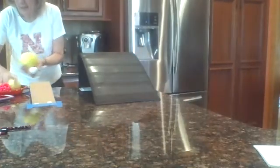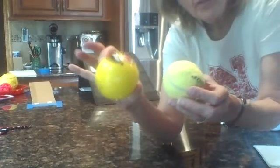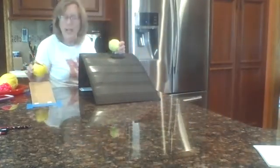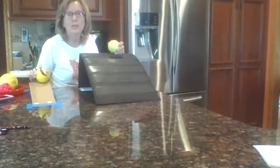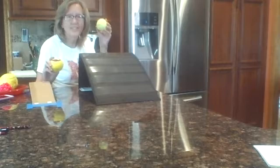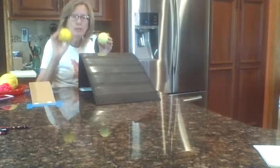All right, next, I have a squishy, very squishy smiley ball, and it's a very light ball. And then I have a tennis ball, and it's a little smaller than the squishy smiley ball, but it's pretty solid. There's a little squish, but it's pretty solid. So let's have the tennis ball go down ramp 1, and we're going to have the smiley squishy ball go down ramp 2. How many of you think the tennis ball will make it to my computer first? And how many of you think the smiley ball will?